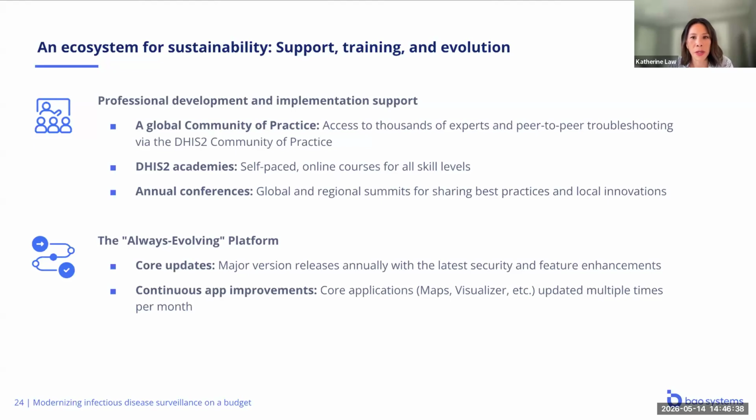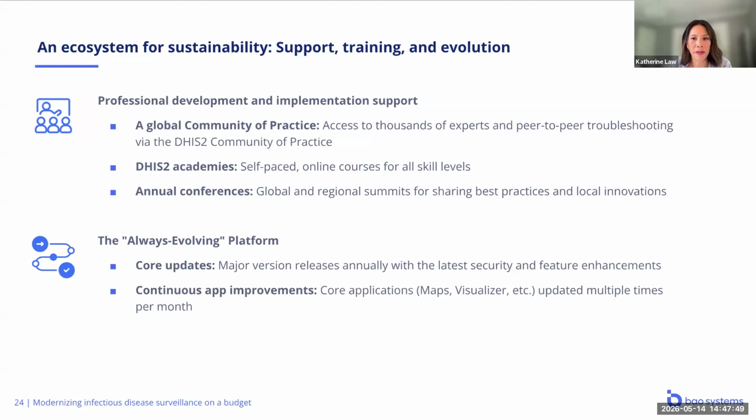There's a massive global community of support that's freely available. Tens of thousands of users go to the DHIS2 community of practice, and anytime your team hits a technical snag, the answer is likely already on the forum, with a response on how to overcome or address the issue. Additionally, the University of Oslo, who are the core developers of the software, provides free self-paced academies that allow staff to go from a novice to a power user without a single tuition dollar being spent. It's great, the number of courses that they have, and course tracks: if you want to specialize in analytics, there are a number of courses just on analytics that you can take as a user. This really makes for a cheaper, more sustainable ecosystem for organizations to start using and keep using DHIS2.